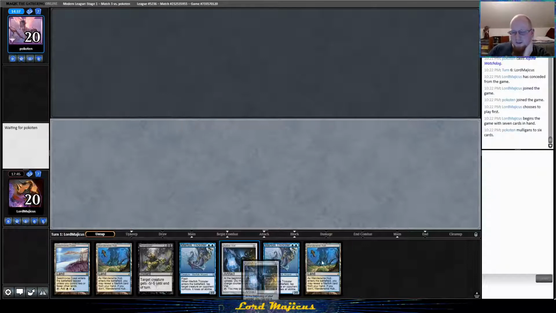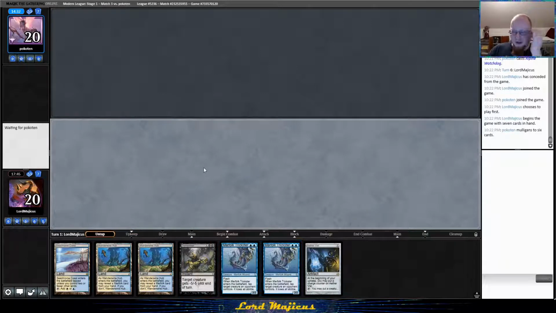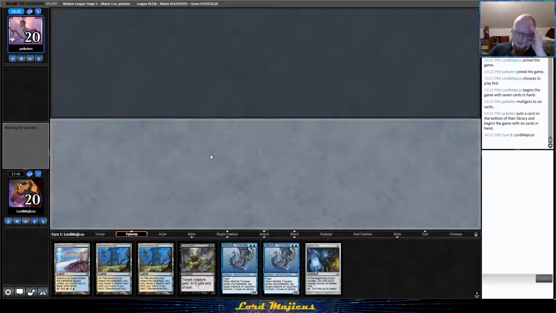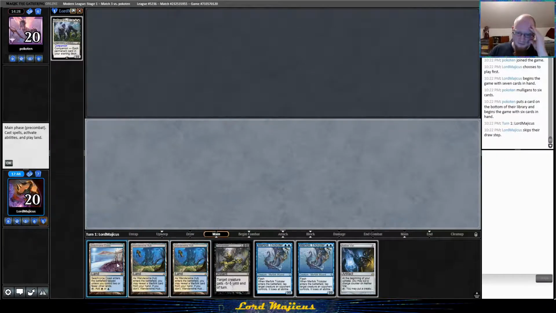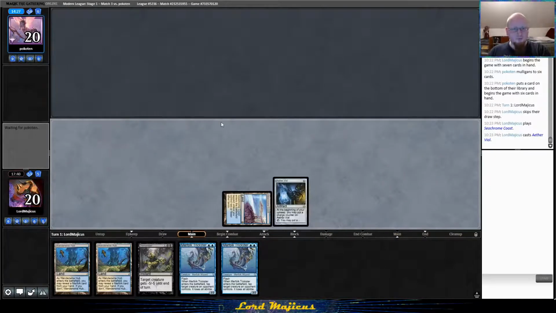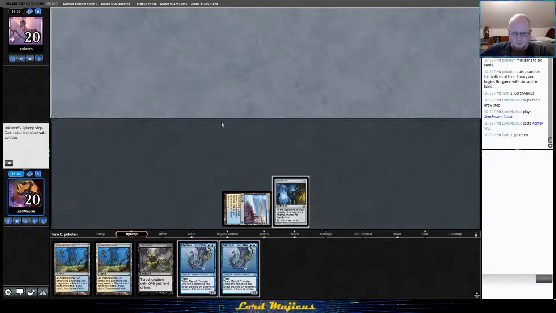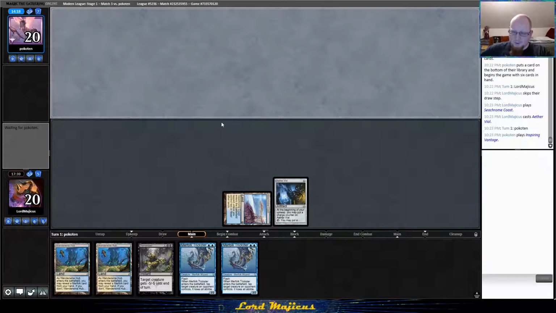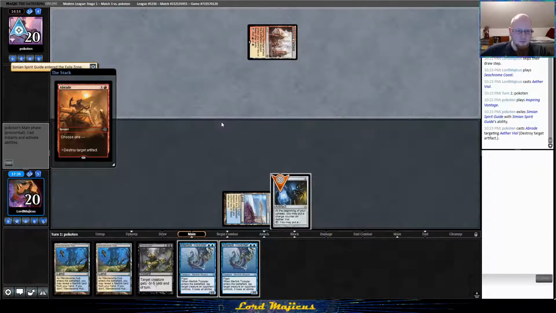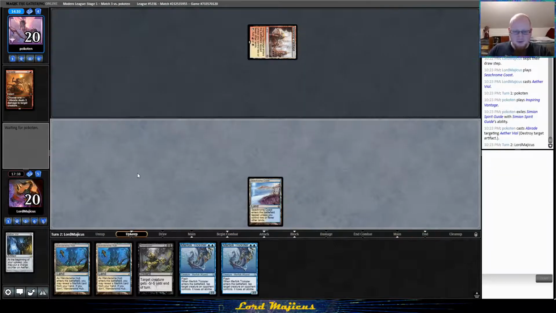Mulligan to 6, okay. This also means if we draw Firewalker, that's fine. The Vial can help us to actually do stuff with Lurrus if we want to. And if their plan is to just stick a big threat, we have a Dismember for it. Not having Force doesn't make me feel great, but whatever. Interesting. They just Abraded my Aether Vial. Well, that's rough.